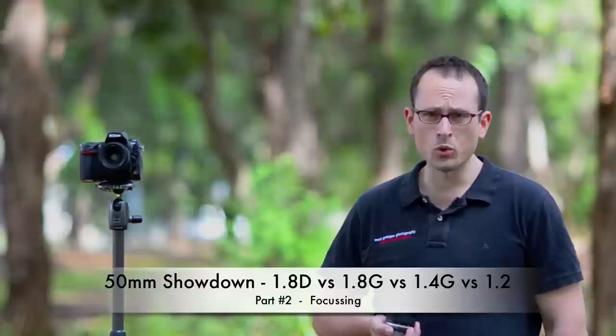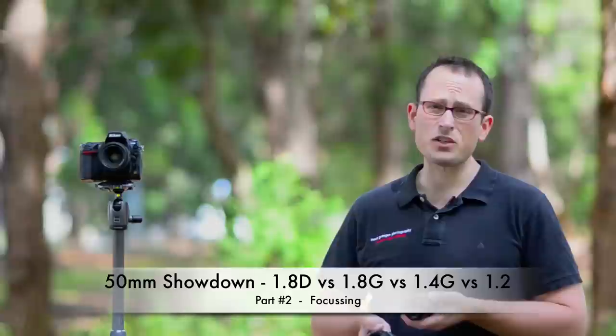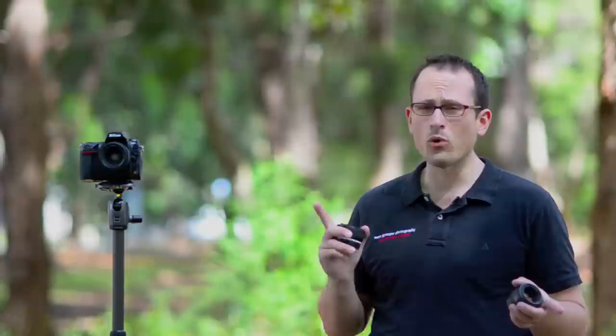This part, we're going to look at the autofocus capabilities, or the focusing capabilities, because this is actually a little bit trickier on this one than on the 70-200 video I did, because the 1.8D, which is the cheap and cheerful version in this setup, doesn't have a built-in autofocus motor. The 1.8G and 1.4G both have the new AF-S Silent Wave motor, and then the 1.2 is completely manual focus. So how to compare these head-to-head is a little bit challenging.